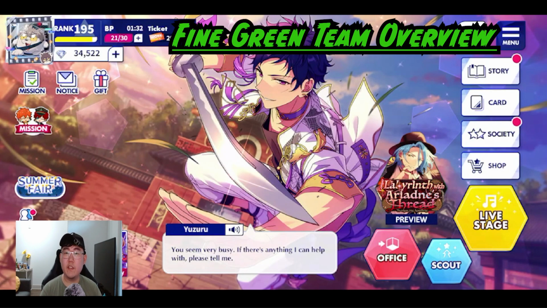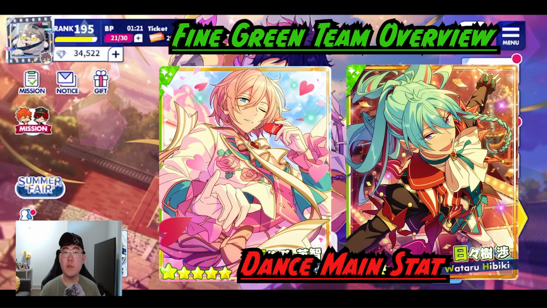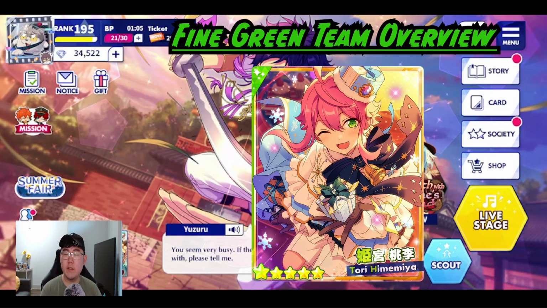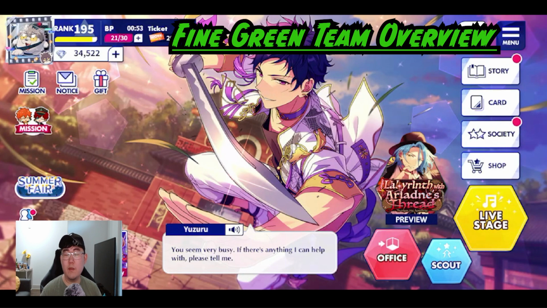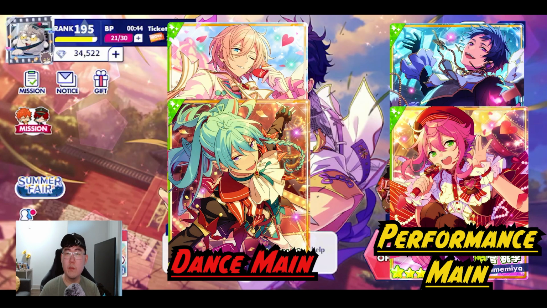So for the green team, it's very half-half, and also very far off in between from each other. Aichi and Wataru have the same main stat, and their cards are pretty much available, unless you didn't get Aichi from his event and you can get him later from the Memorial Coin Shop. But then Tori doesn't really fit in with them, and Tori's next card actually fits with Yuzu, but then Yuzu doesn't get his first card until after Tori's Feature Scout 2, which is why I talked about it. So it's going to be a long time before you can get a full green Fine team. And even with that, it's going to be pretty hard to get good synergy between all the members anyways.